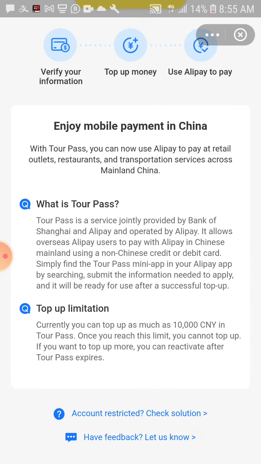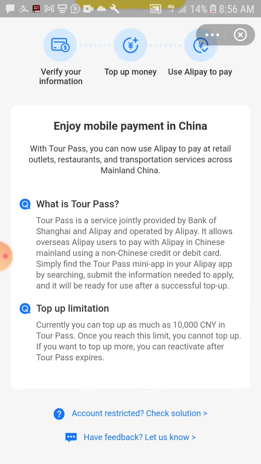So as an international person, as a foreigner, you are able to use this through your local bank account. You get it? If you have a local bank, it can be GCB, Ecobank, Access, GN Bank, GT Bank. Okay, so you can have those connected to this particular Alipay card, and you use it to pay your suppliers. Now let's see the limitation.